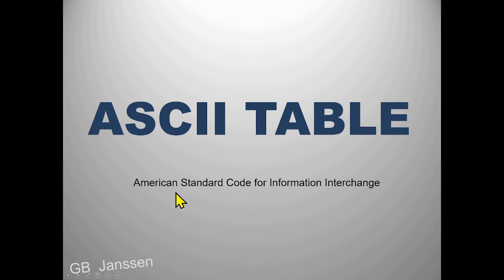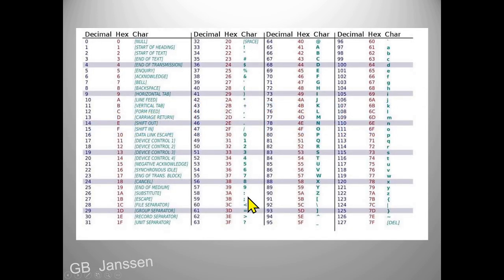Okay, the ASCII table, American Standard Code for Information Interchange. You can find all sorts of these on the internet. I got this one many years ago, and this is the one I have used forever. It's kind of the official one. What we're going to look at right now is starting here at hex 20 through hex 7F. Later on, we'll look at all these control characters, which is over here, 0 through 1F. We'll look at them later on. But right now, let's look at what you print.